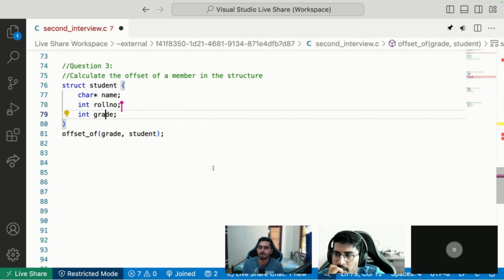Yeah, in this case it is given, but let's say if you are bringing the grade out of the struct, then grade might be allocated somewhere else. Fair. But then the question is, I need to find the offset of the member only, right? Yes. So it will always be inside the structure, and it's assumable. Okay.